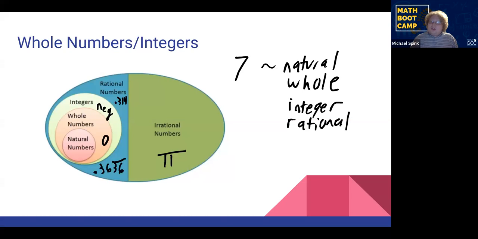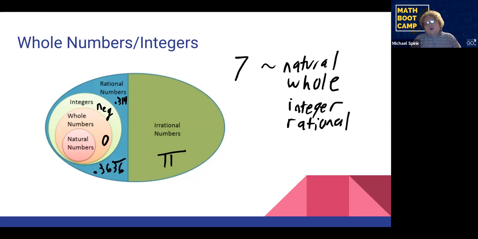Off in their own little world, we have the irrational numbers, and you have to genuinely try to get an irrational number. You can't get an irrational number by accident. The most famous irrational number is pi, 3.141592655. There's no pattern there. It is irrational. Another classic one, which we'll see a lot later on, is the square root of 2. That is 1.412, and so on. That has no pattern. You have to genuinely try to get an irrational number.